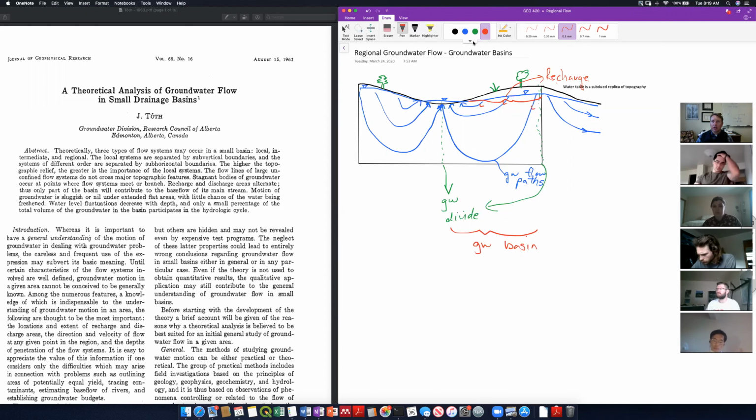And then this area at the stream where our groundwater flow paths are going up, this is the discharge zone. All right, so we can break our basin up into areas of recharge and areas of discharge. And an important message here is that this zone of recharge is a lot bigger than the zone of discharge. So in general, when we think about a groundwater basin, most of it is a recharge zone, and then there are localized discharge zones, usually near surface water bodies.